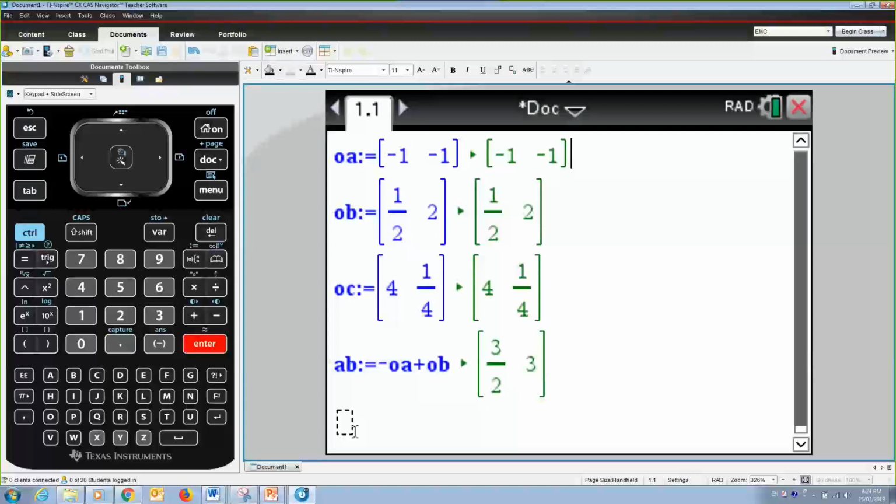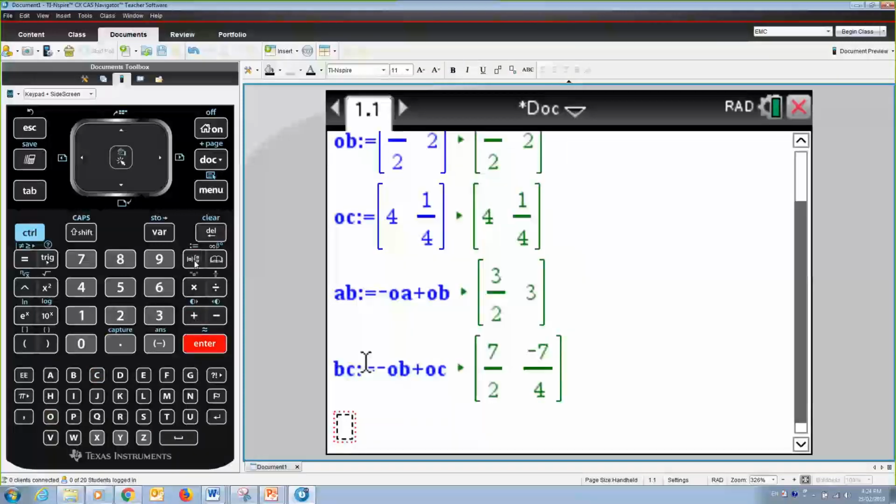All right, we come back down the bottom here, and we also, in this problem, need vector BC. So it's reasonably repetitive at the start. I just need negative OB plus OC.